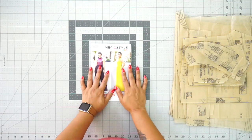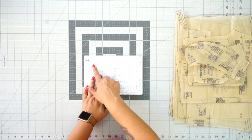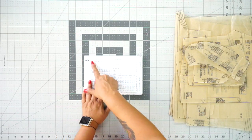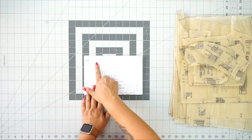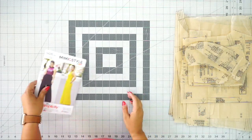Okay, let's go over the pattern pieces that you need to cut. Remember that the back of the envelope tells you exactly how many notions and what notions you need, and also what fabrics are appropriate for this garment, along with yardage requirements according to your size.